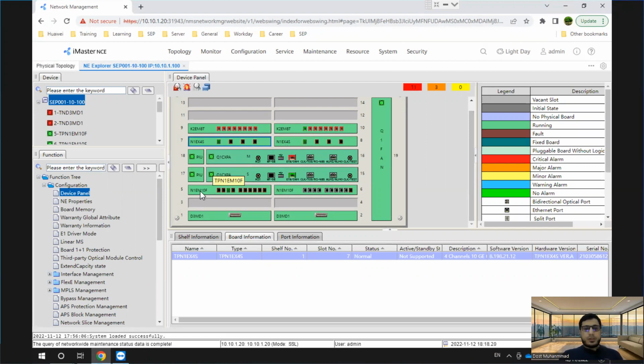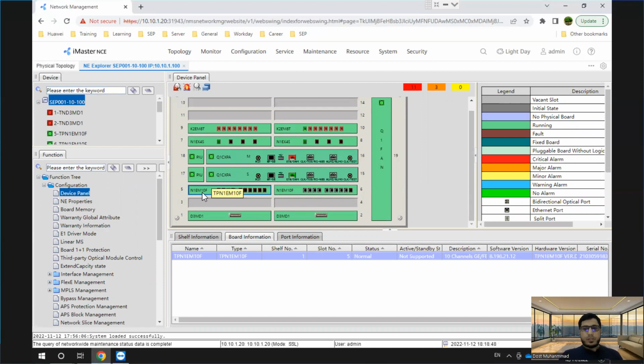And here I can show you we have different boards, like EM10F. This is a 10 port multi-rate GE and FE board. We have EM80, which is an 8 port GE or FE board. This has electrical interfaces, and the other one, EM10F, has optical interfaces.